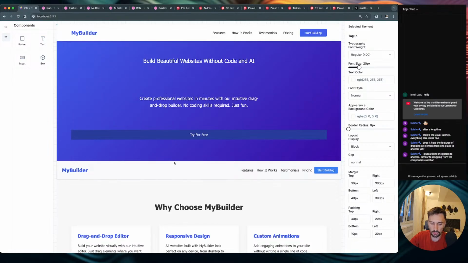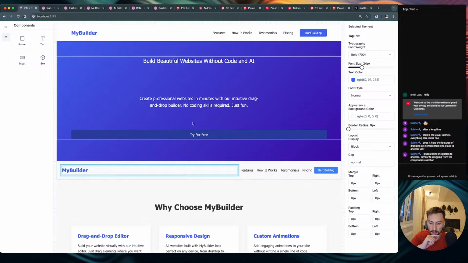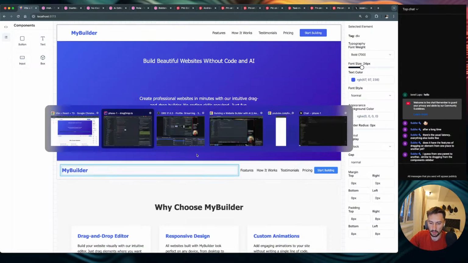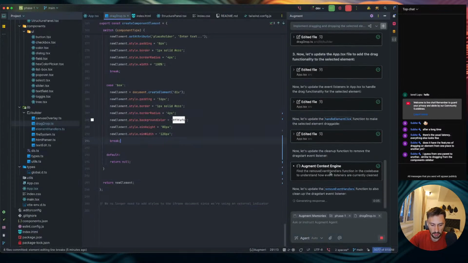So I need to check what's going on. Oh, I think because I changed styles after I added elements, it's saved, because changing styles saves the HTML to the file. But adding elements doesn't. We'll check this later.